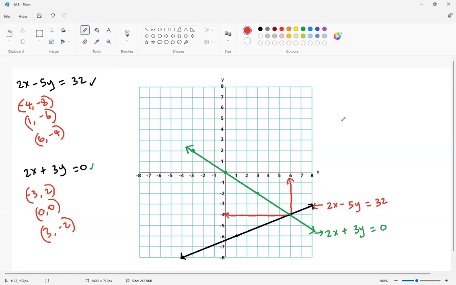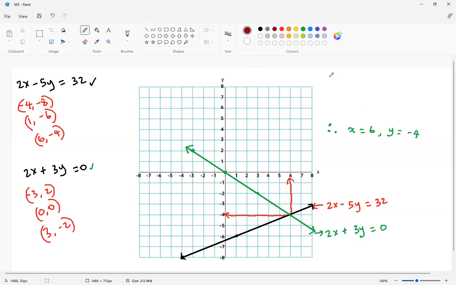So it means that x is equal to 6 and y is equal to minus 4. So 6 and minus 4 are the solutions to these two simultaneous linear equations. In other words, this value of x and this value of y will make both of these equations true. Yes, we can try that to see what we are talking about.